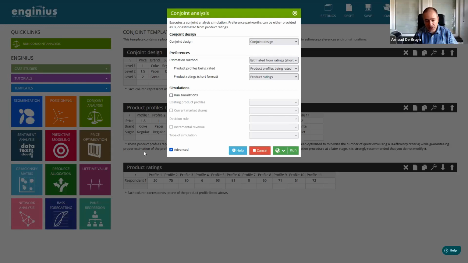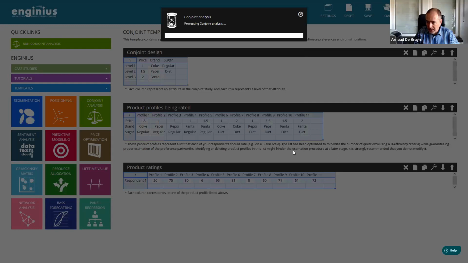We know where the conjoint design is, we know what kind of survey you've run, that profiles are being rated, and so on and so forth. And if you run the analysis, in a few seconds, we'll have a conjoint report showing the preference part worth of that one respondent in your classroom.